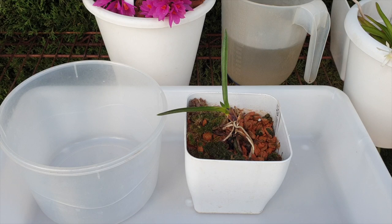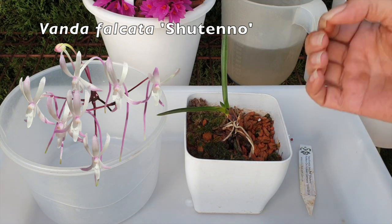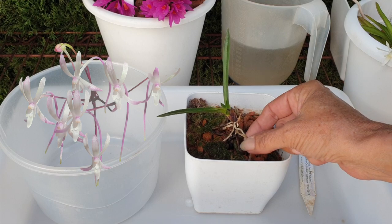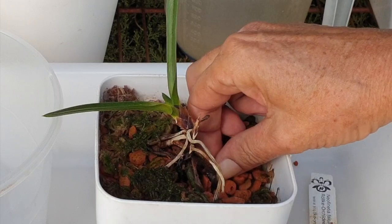Talking about being reluctant, but seeing as you're on this side of the intro, thank you so much for being here. I am not very hopeful about my Falcata Shutano because I have been losing leaf after leaf after leaf. And when the roots go like this from the stem, that means we've got stem rot. However, I still have good roots in the pot.